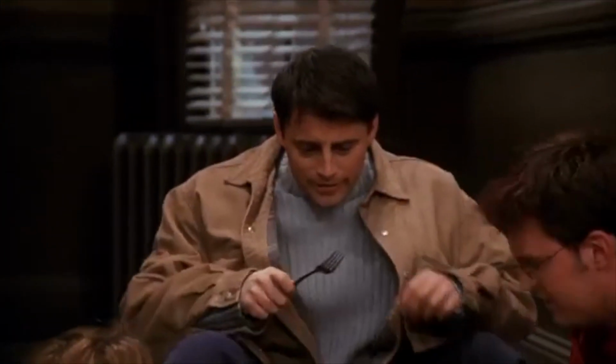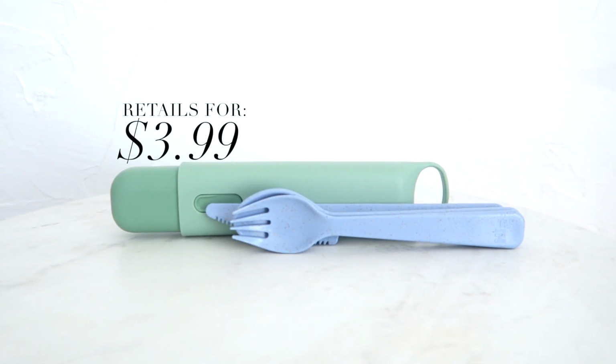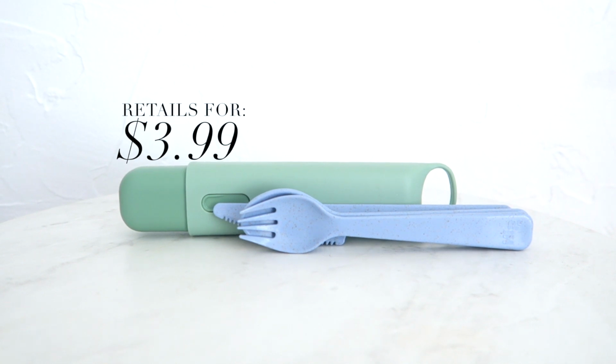All right, what are we having? This is now gonna be me. So I'm gonna be the one who has the fork in her pocket. But I do love that because now it feels like when you go out to a restaurant and they only have to-go plastic forks, you can bring your reusable ones and you're not hurting the environment, which I love. But how cool, I never knew this existed. And this is from, I don't know if I mentioned this, Hip. It's wheat straw. That's so interesting.